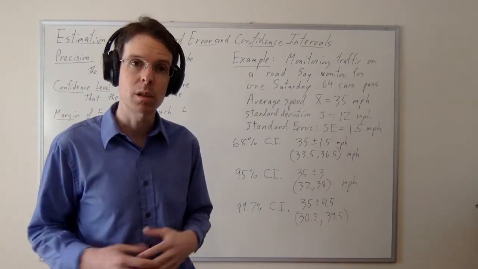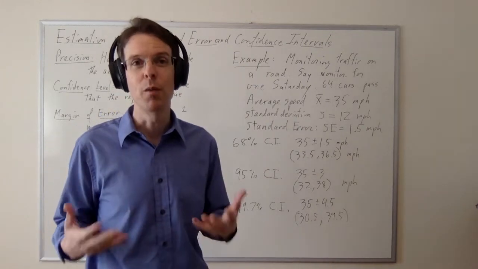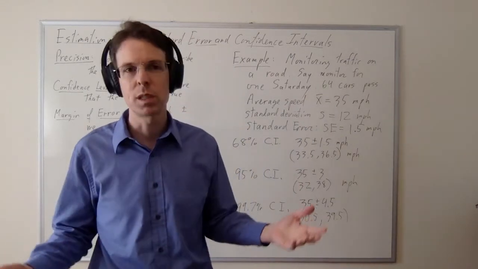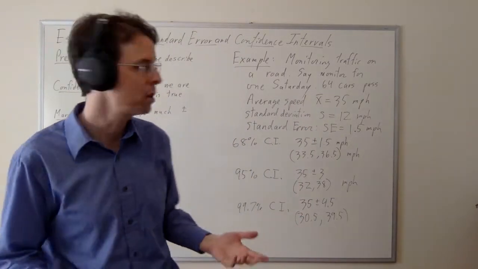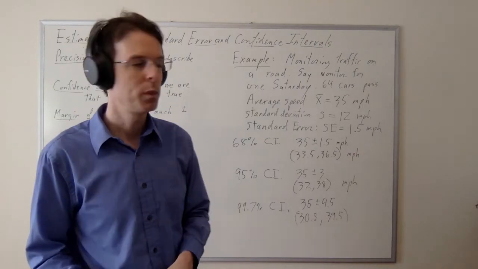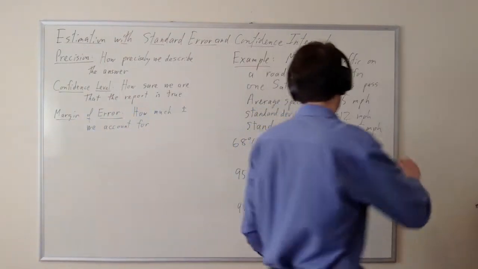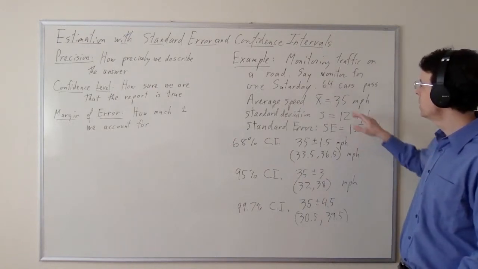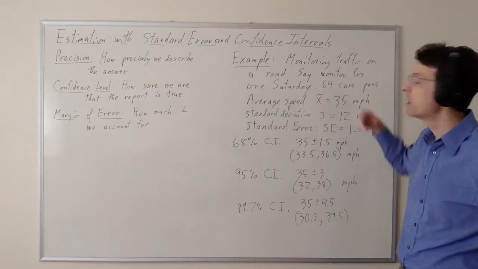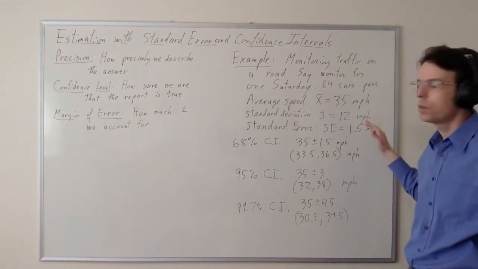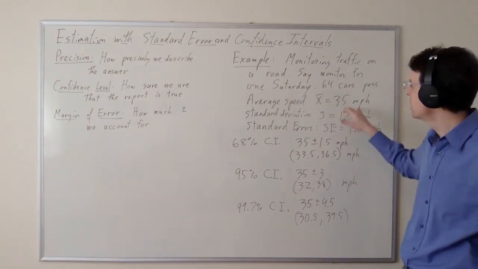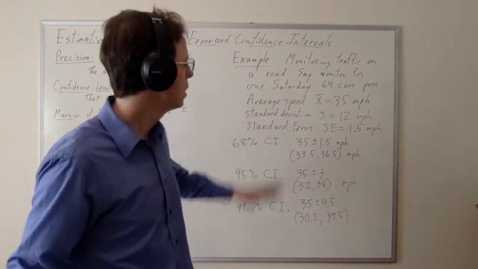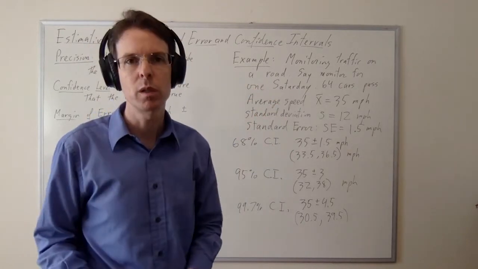What does it mean to do statistics very well? Typically, it means to have a very large sample. So if instead of measuring 64 cars, I measure 6,000 cars or 6 million cars, then I will have an enormous sample. And then what will happen is the standard error will just go down. And that's a reflection of the fact that a measurement of 6,000 cars or a measurement of 6 million cars is capable of giving me a lot more information and is capable of measuring the truth much, much more precisely than a measure with only 64 cars.